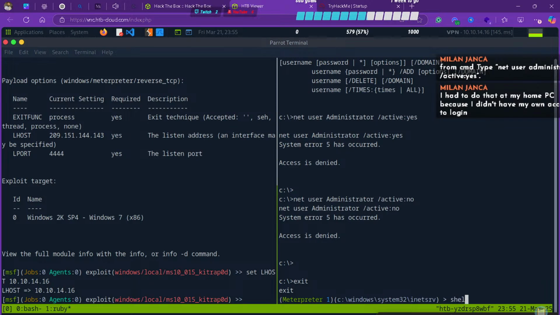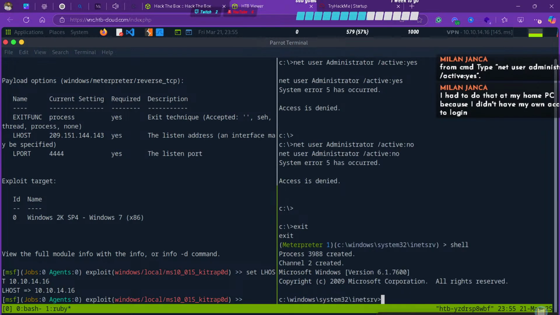Hold on. I'm just making sure this is the right one. Okay, so yeah, right here we'll CD into temp. I don't know why they do that. I think that's the area where you normally put files, where you try to sneak in files, the temp.